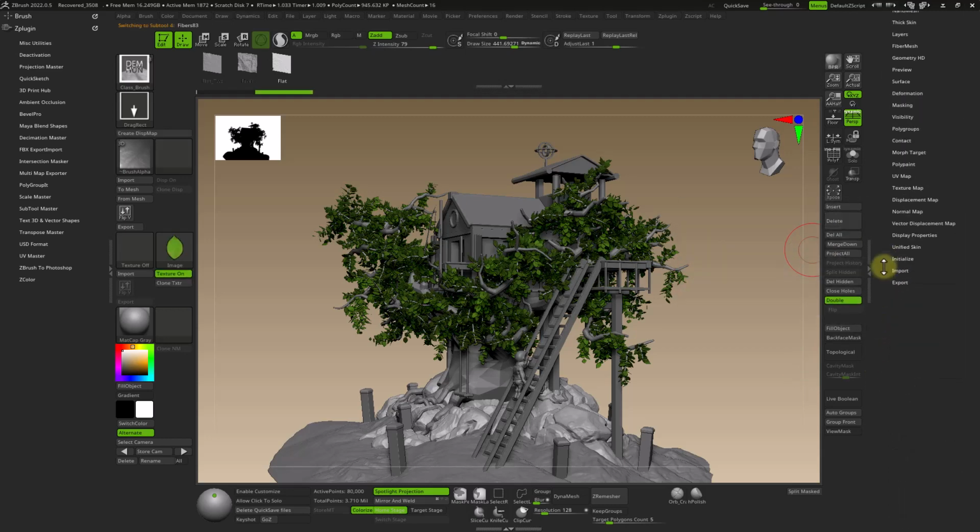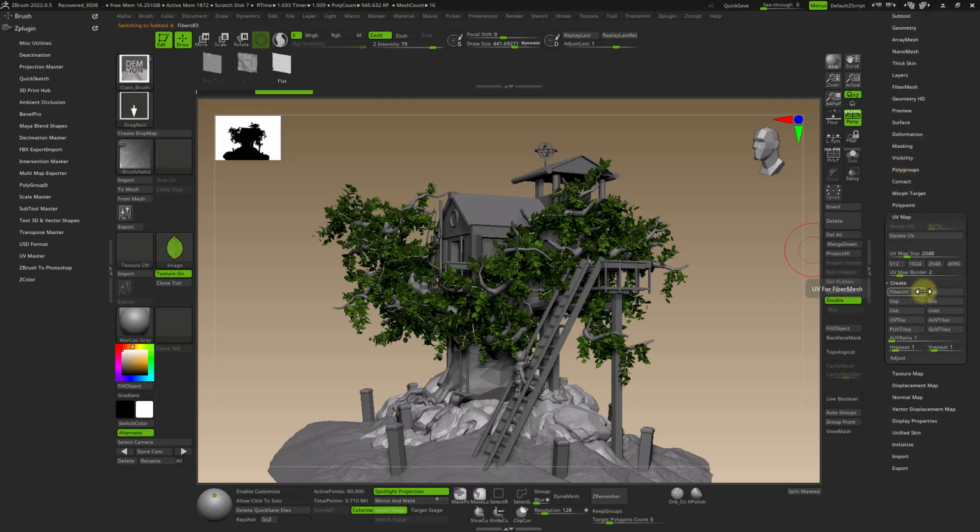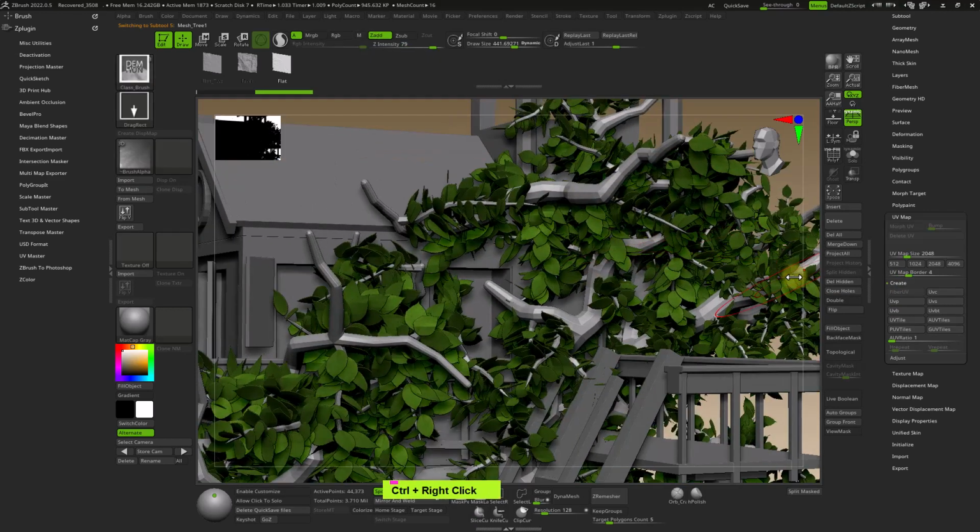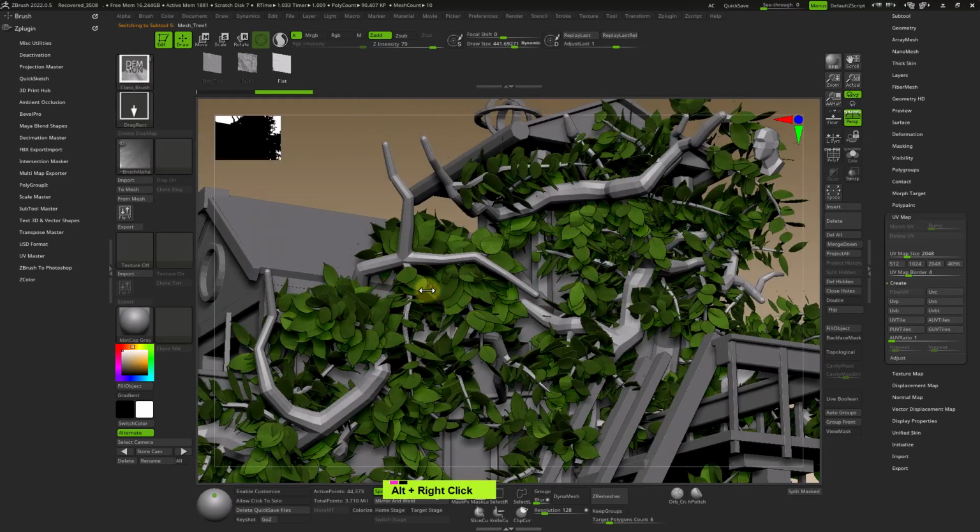The UV map is working this way: UV map and create, and if you have it closed then you need to open this up and FiberUV. Okay, same thing here. These are the branches. Are these the branches? Let me isolate them.